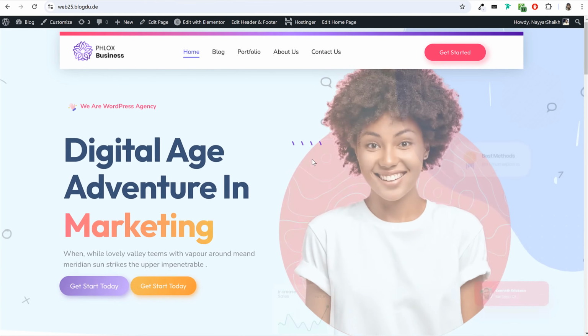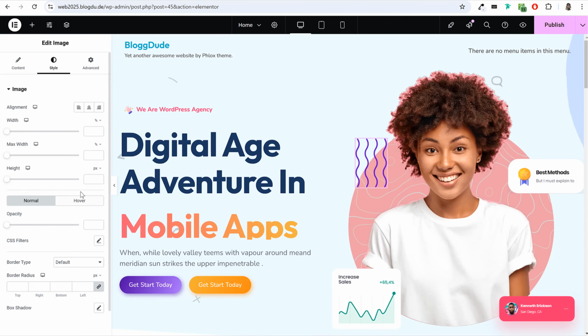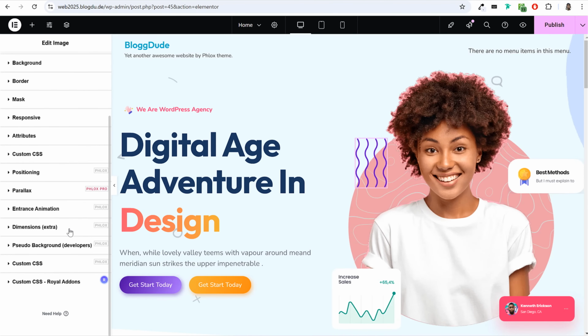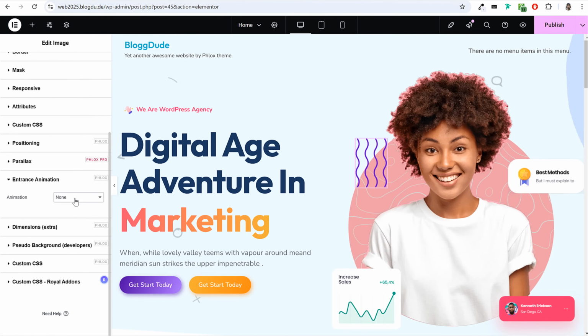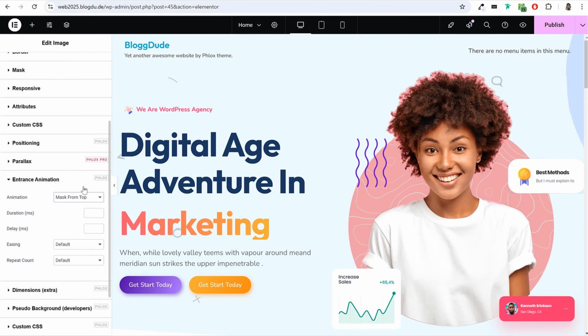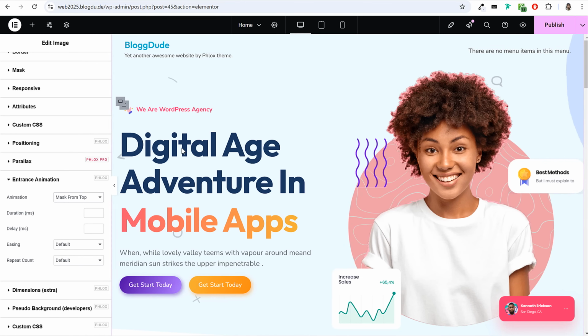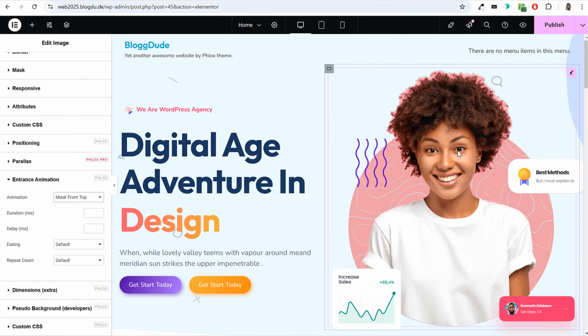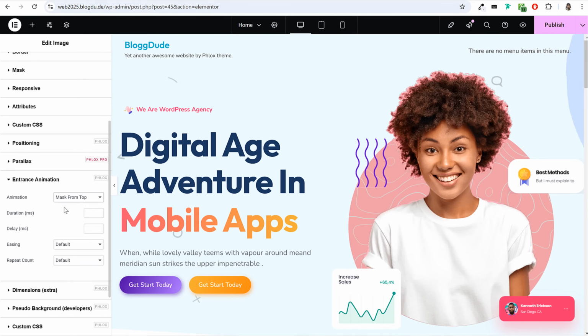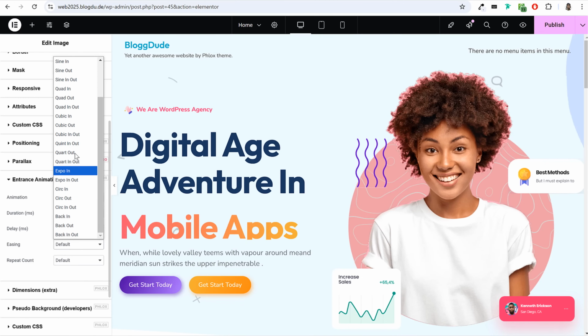Now for this one, I want a very different animation, because if you see properly, this is a very different animation. So for this one, we have used, let me show you, entrance animation, mask from top. Here it is, mask from top. And these are all delayed. All the right hand side are delayed, which means that the left hand side loads first and the right hand side starts loading after half a second delay or 0.3 second delay. So for this one, I've selected a very slow animation, 2500, 2.5 seconds, and also with a delay of half a second, so 600. And for this, you can select quad in out.